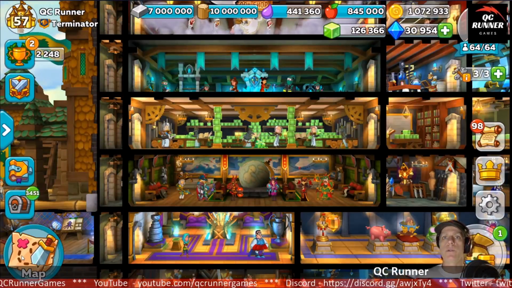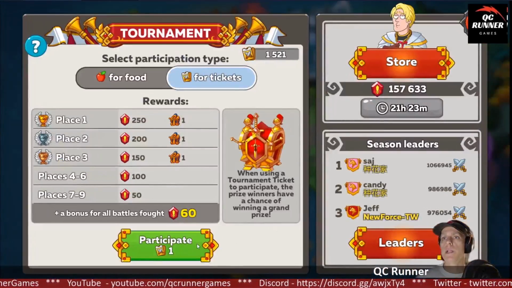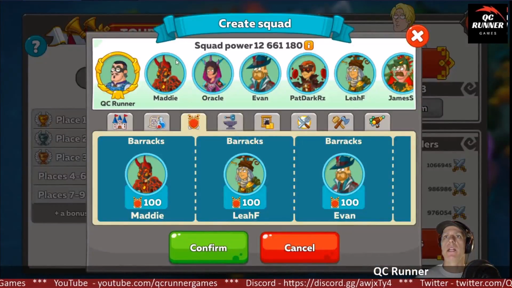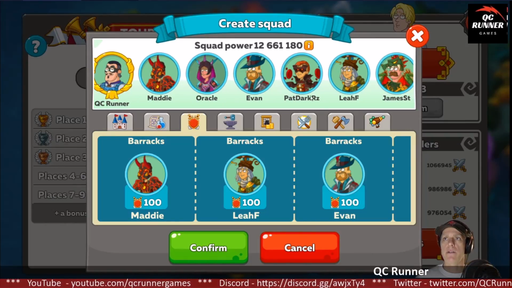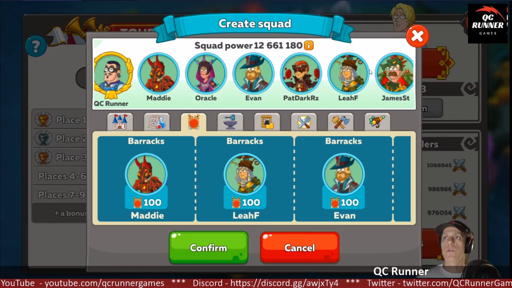Now, if we go into an arena, I don't know if I'm going to do that because it'll take a little while here, but I will at least pretend to. Now we look. Maddie's first, Oracle second, then Evan. Oops. Darkula is 4, and then James is 6. So 2, 4, 6, 1, 3, 5, just like we saw in there.